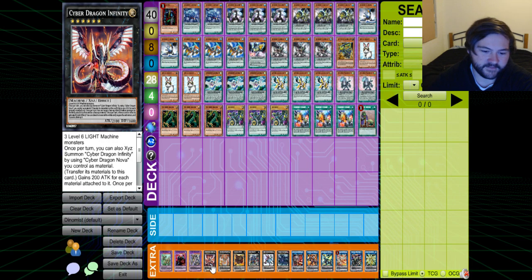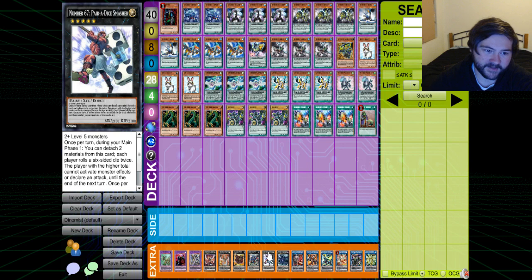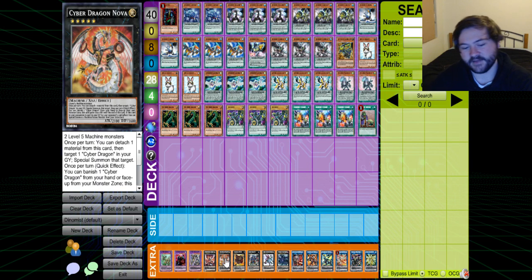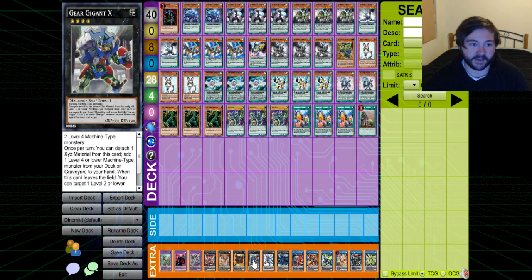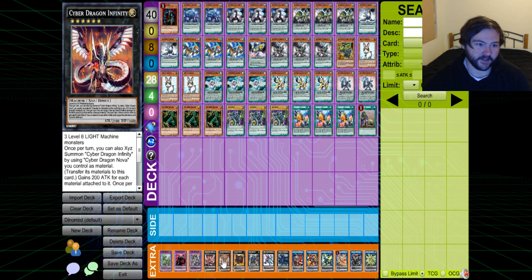Nova, Infinity, that's pretty standard. You probably want to go into this more than that anyway, but if you've got 2 level 5s on the board and 2 level 4s, overlay into, most of the time you'll have the 2 level 4s in both of the Electromite zones. Overlay any of those 2 level 4s into Gear Gigan first, and don't use its effect, and then overlay into CDI. Because then you're free from any hand trap for the rest of the turn.